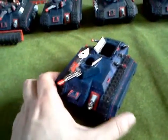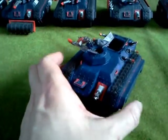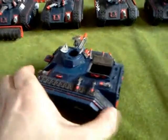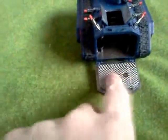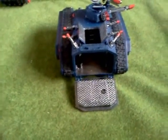What makes this one different is you'll notice the driver's vision hatch is open, the turret hatch is open, and the rear rooftop hatch is open. If I lift it up, you'll see there's a bit of wire between the pistons that are meant for opening and closing the main rear ramp, and that's because I can open the rear ramp. This is the only model where I've actually used these internal details for the door, because on none of the others could they be seen, and that's because I have detailed the interior.